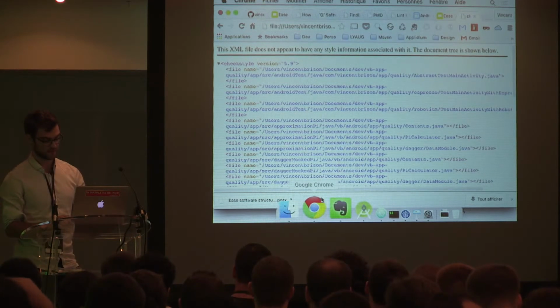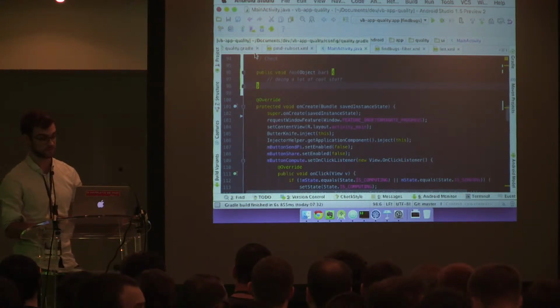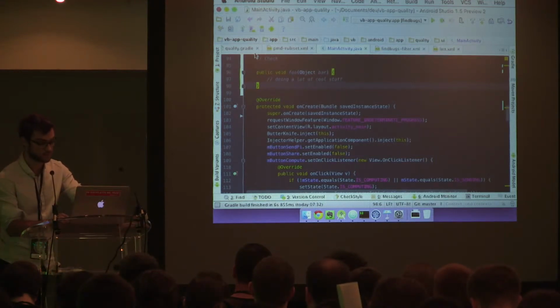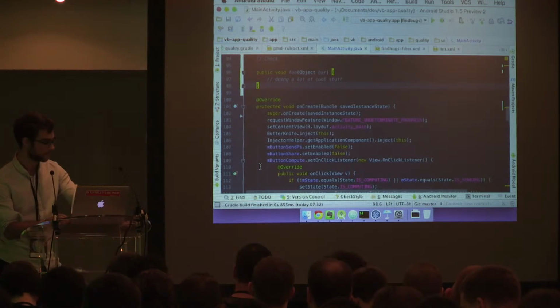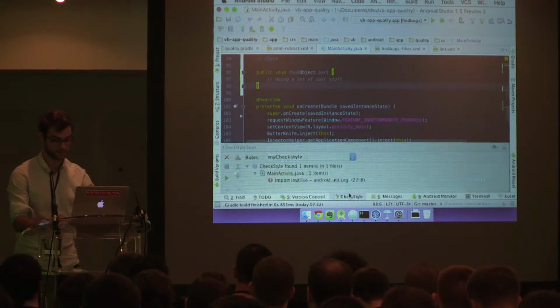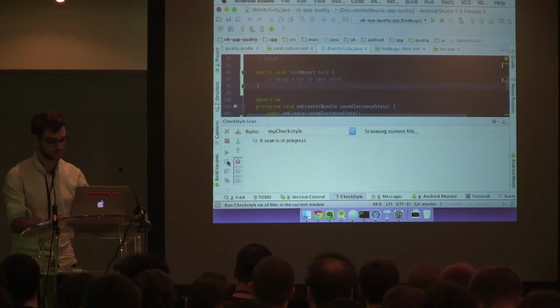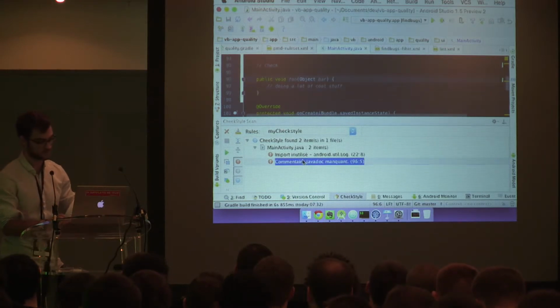You can really speed up the use of Checkstyle using the plugin for Android Studio. There's a trick, because the latest version of the Checkstyle plugin is not working on the latest version of Android Studio, so you need to download the old version. I think this is 4.14, but this one is actually working quite well. You have a tab for Checkstyle, and you can just run it directly on new projects. This is pretty cool, because you can just double-click and go directly to the issue in your code.